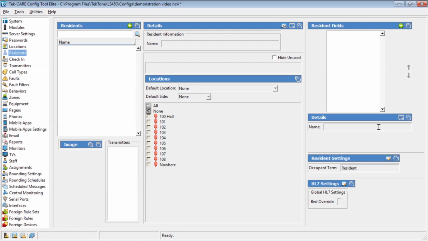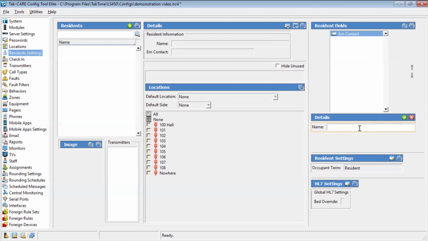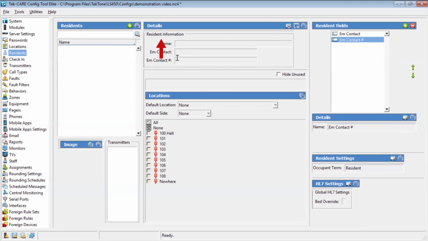The resident information or the resident fields are what's going to show up when each person places a call and the staff navigates to the screen to give them the detailed information about that specific resident. Some common things that the facility might want to see, depending on the type of facility, might be emergency contact name and possibly emergency contact phone numbers. As you can see, as I create these fields, they're populating under the resident information. So this information is customized for any given facility, and the type of information that they want to display is on their system. After I have my fields created, I can add my individual residents.